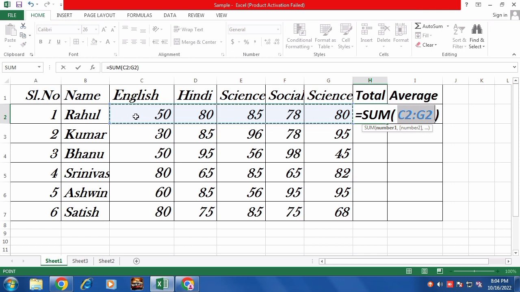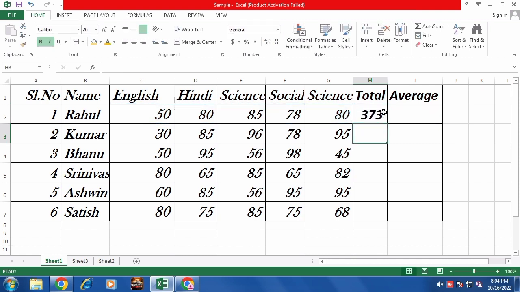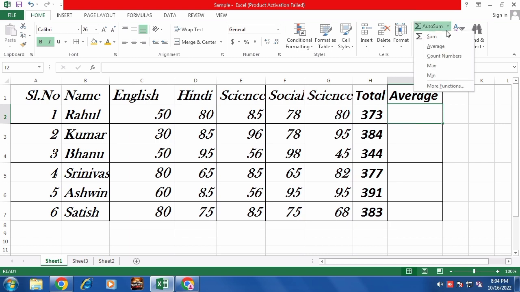When you click AutoSum, the sum is automatically selected for the range, here C2 to G2, columns 1 2 3 4 5 are accepted. Just press Enter and the sum will come. After the sum comes, if you want the full sum, a plus symbol will come at the bottom. Just drag down, and you can see the percent automatically comes here.